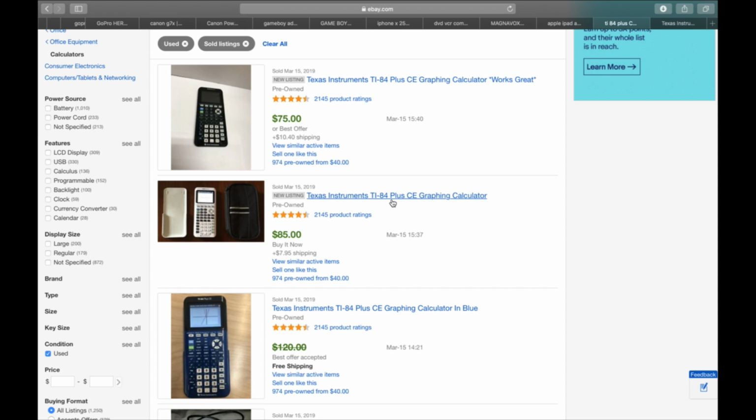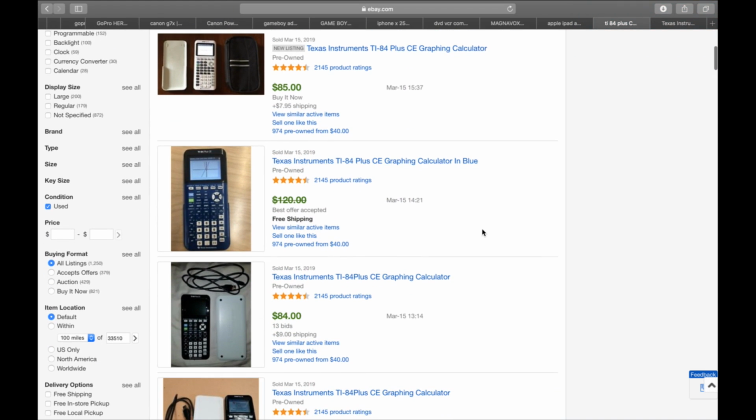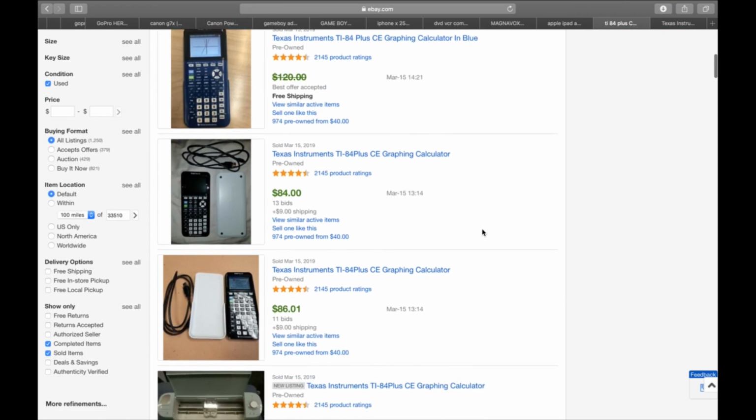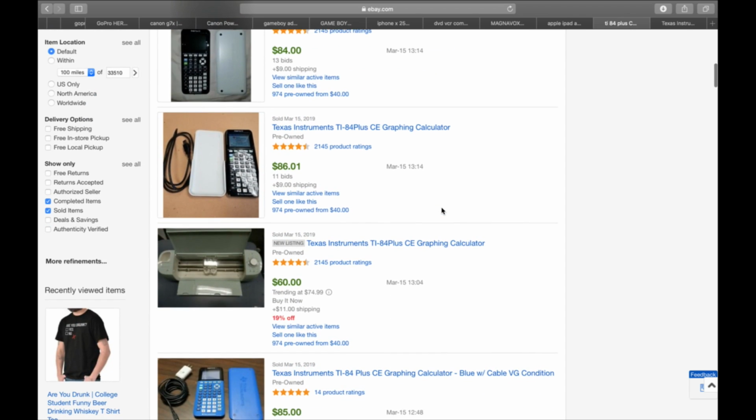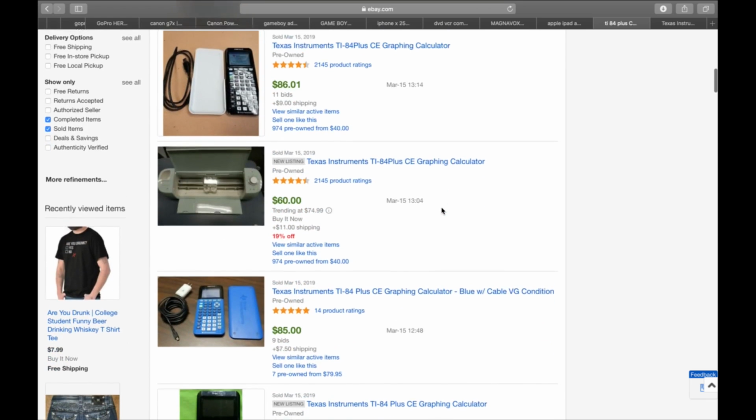These ones can range from the TI 83 base models being worth about $30 to $40 up to these 84 plus CEs being worth about $80 to $100. You can also find some more expensive ones like some Inspires or CX Spires that are over $100. For the most part, you can pick up calculators $5, $10 off somebody, $15 and sell them for $50, $60 and make yourself $25 or $30.